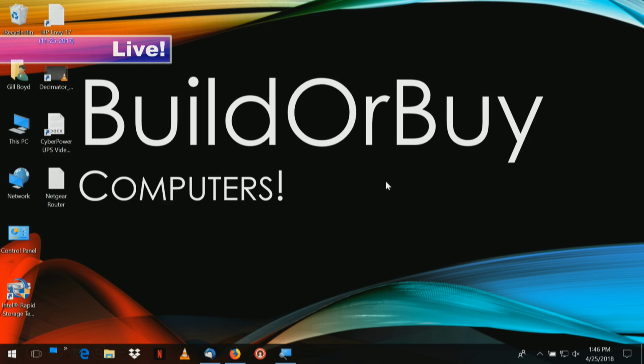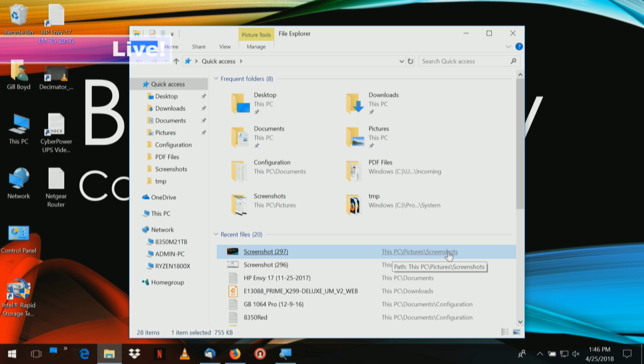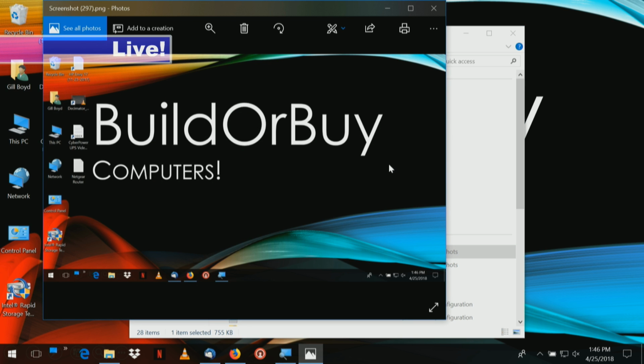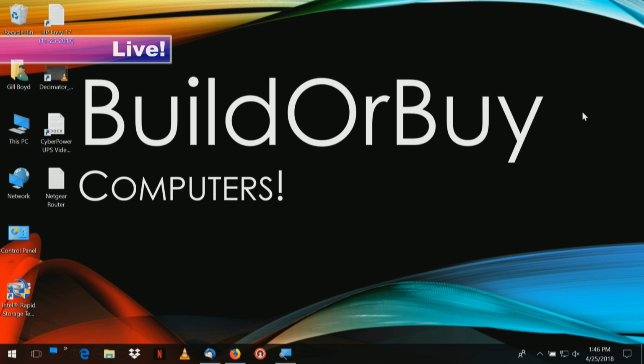Okay, well, I'm going to show you a shortcut to do this. There are two shortcuts I'm going to show you today for a Windows tip of the day. When you want to capture a screen in Windows, use the Windows flag print screen. The screen will go dim and it'll save a copy of that. So when you bring up the Windows flag E, and look in your recent files, it'll show a screenshot with a number on it. It creates this PC, local user, pictures, screenshots, and shows the image that you saved, that you can then send, email, or whatever, and it'll have whatever dialogue is on the screen that you're trying to show.